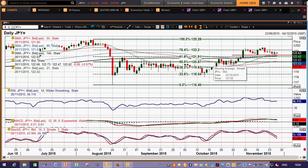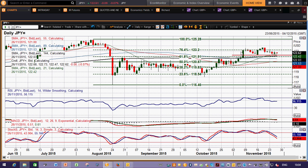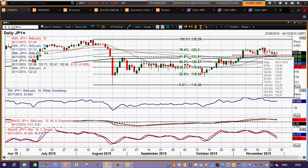this old, maybe old, well, was a resistance, became supportive. So I think it could be a sort of move back towards the 61.8 or maybe even the 50% retracement level of this original sell-off in August. But I still think that this chart will be pushing higher and using a correction as a buying opportunity for the dollar bulls to continue higher, because I think there are further gains in this chart.